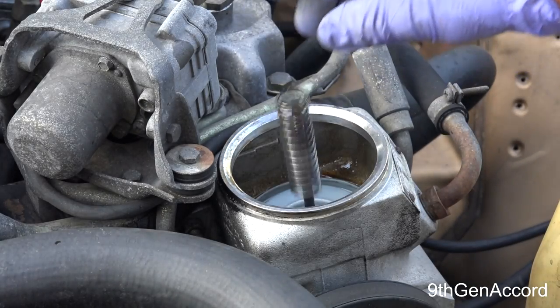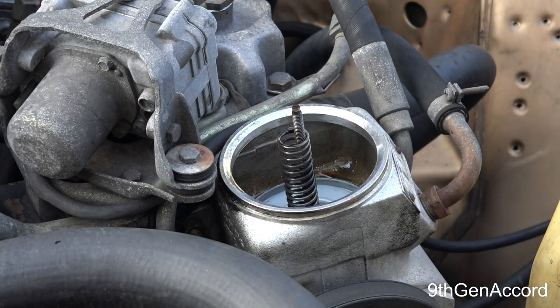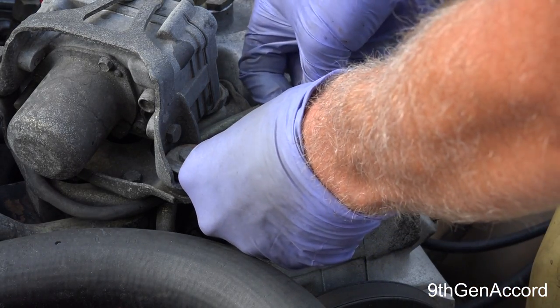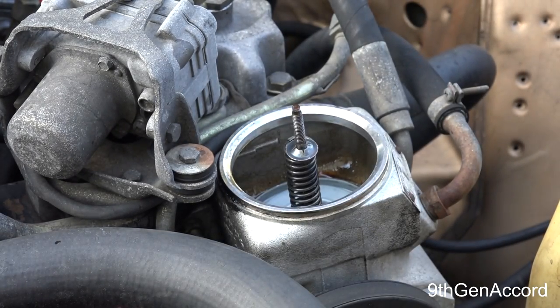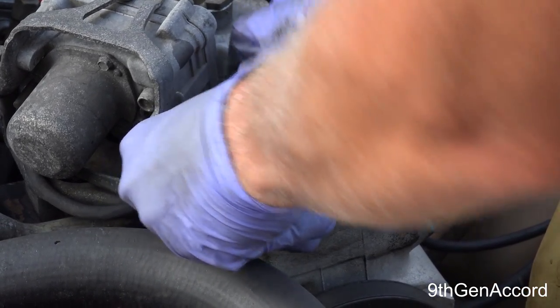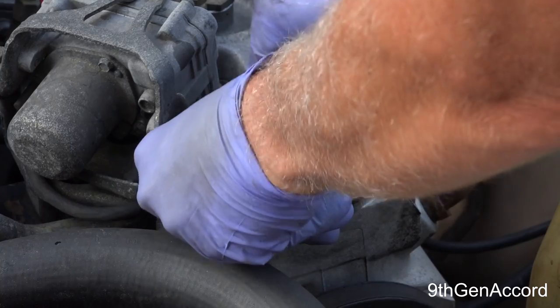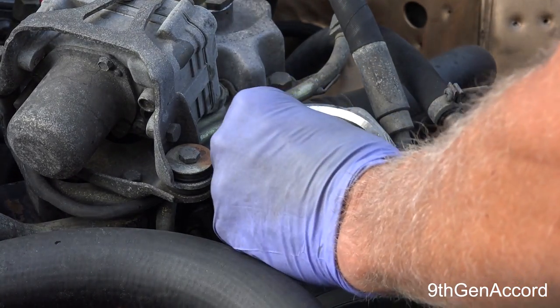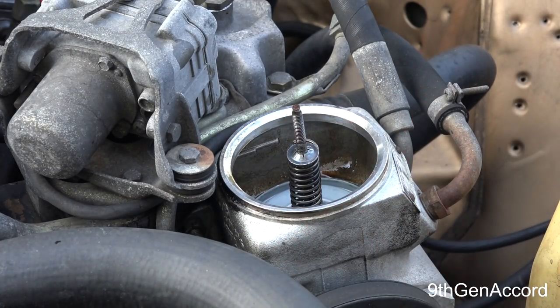And then we'll put the spring on. And then the way this works is you basically just press that down like that. And I just do a test fit of the cap. You want it enough so it's got pressure against the cap like that. And that's perfect. And that's not going anywhere. All right, so I'm going to get some power steering fluid.